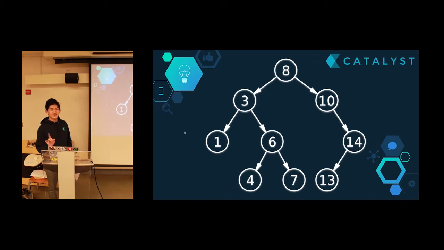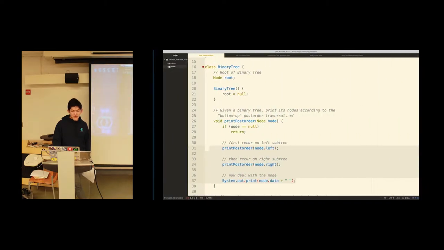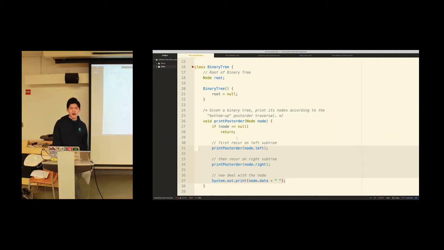Did people get that? Okay, cool. So this will come in useful because the first question we'll be doing after this will need us to know what the pre, in, and post order traversals of this tree are. Before we move on, I want to do an example on how to iteratively traverse a tree. Is there any implementation you would prefer, whether it's pre-order, in order, or post order?